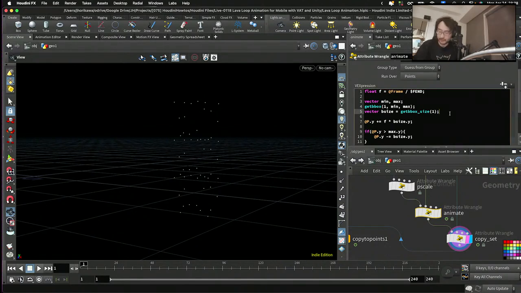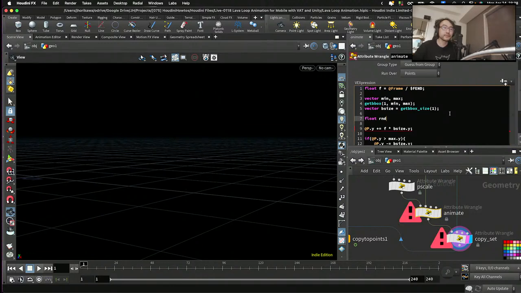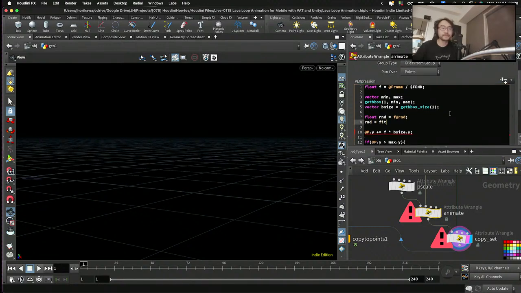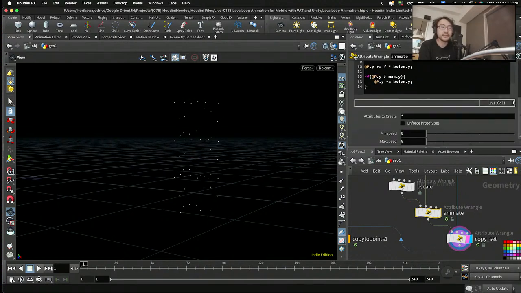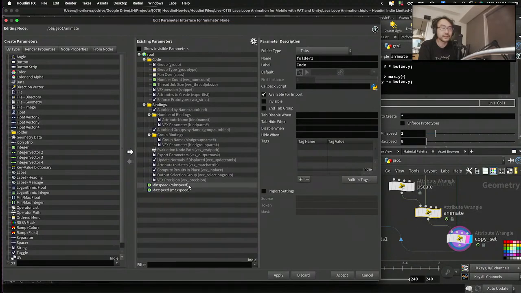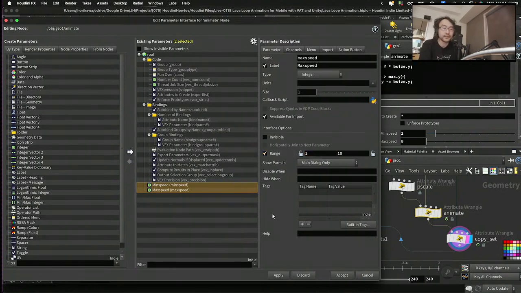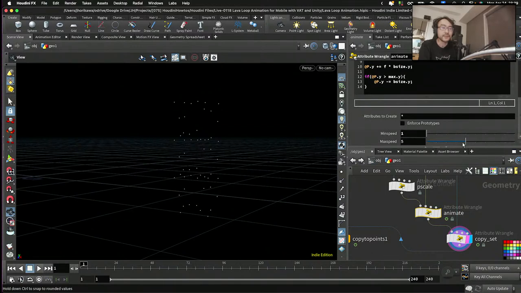Okay, so based on the random values, I want to make a speed. I'm going to use a fit function to remap this into some speed value, probably having parameters like minimum speed to maximum speed. And as I told you, it needs to be integers. All right. Okay, so minimum should be equal to 1, I guess. So let's make this range from 1 to 10. And the maximum, let's try with 5 for now.